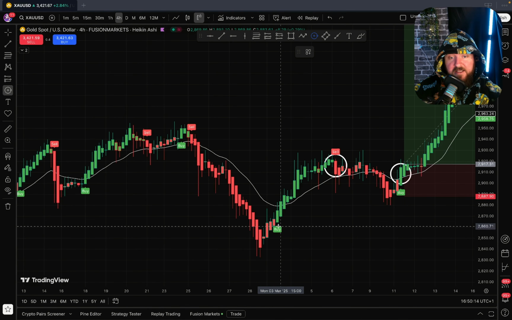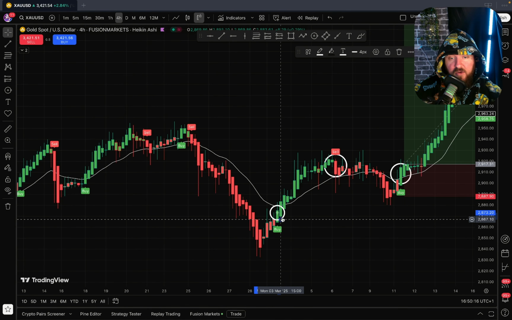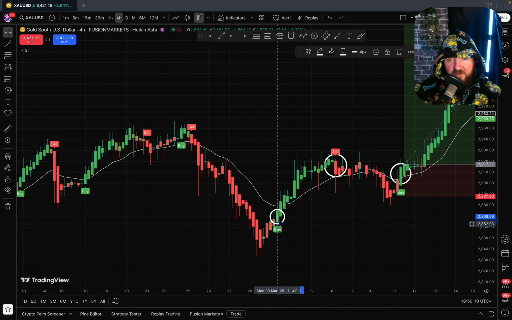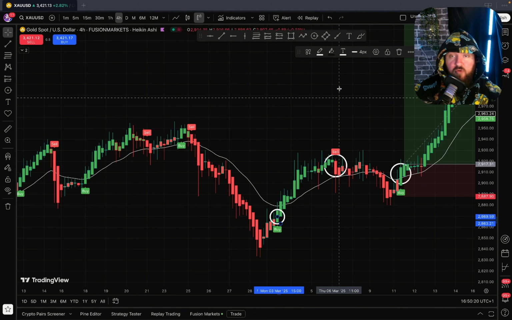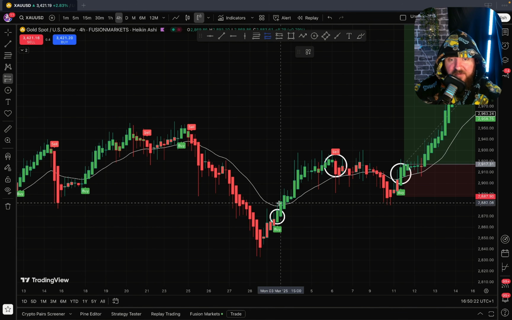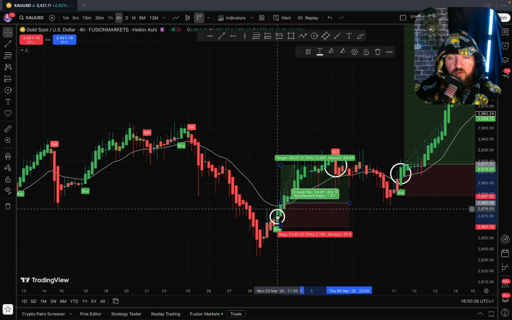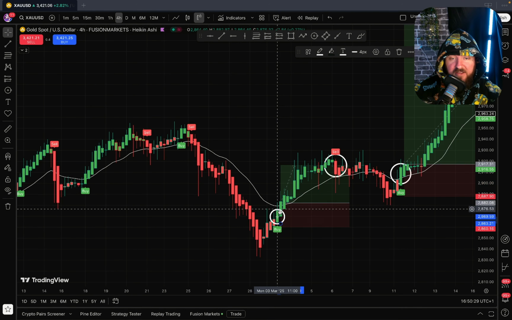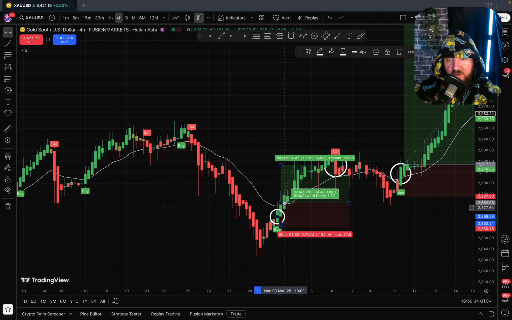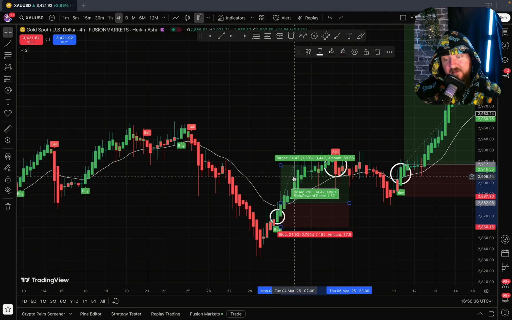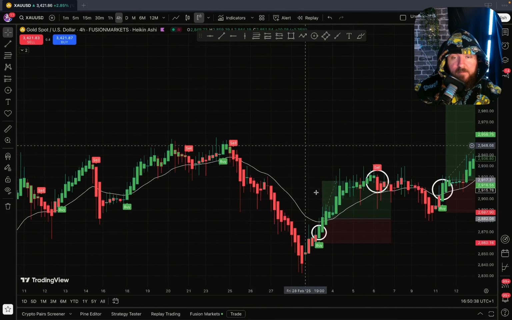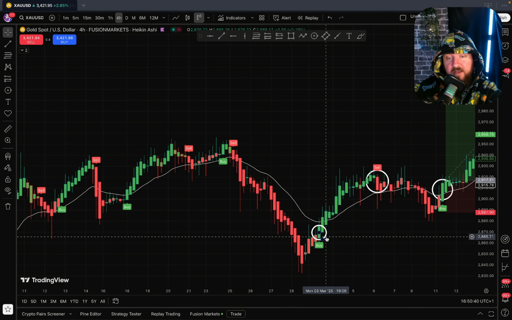And we don't take this neither, because the signal candle didn't close. The entry candle closed, so if you did take it, you would have won. But I like the actual candle that prints the buy or the sell signal to close above or below the EMA. Still, this would have been a win if you went off of the entry candle. But for me, I wouldn't have taken that trade, so I'm just going to get rid of it.